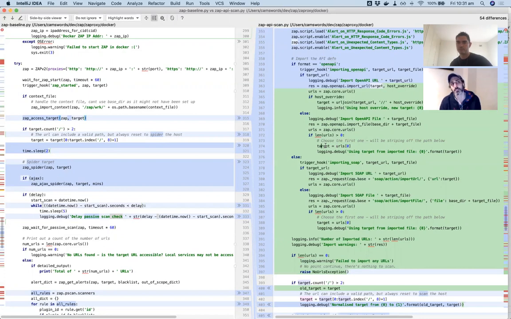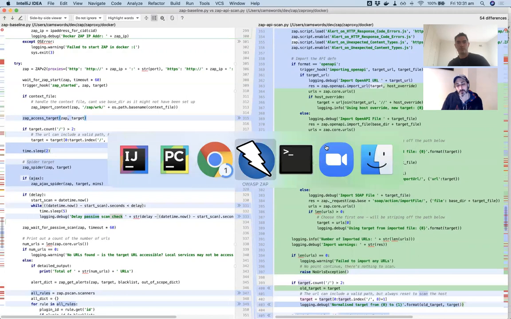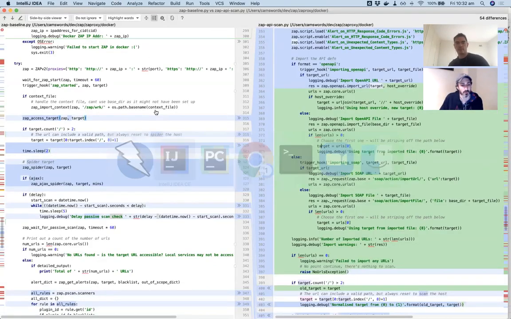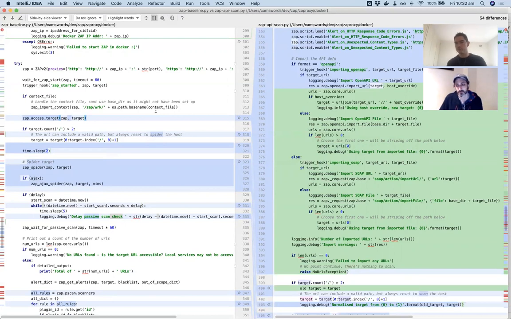The reason I'm asking is we have a separate issue about just giving DAST a whole list of URLs. They would be the same host, but say go to page 1, page 5, page 10. Those 3 URLs we'd want to pass in. Yeah. So ZAP has a feature, import a file containing URLs. Oh, there we go. So I just think that's an alternative way of determining the attack surface. Oh, perfect. So that's exactly what we'd probably use. Yeah. And there's no reason why you can't do all of these things together. Right. Exactly.